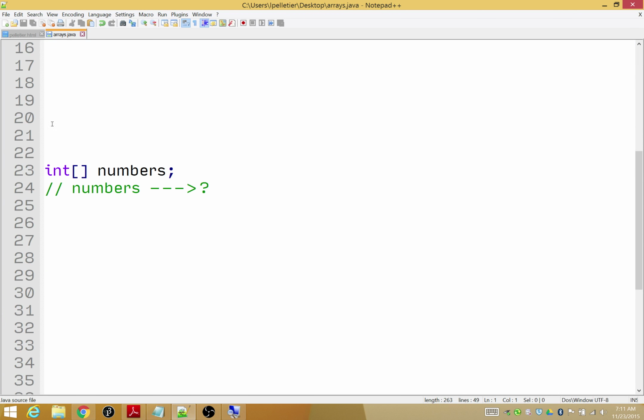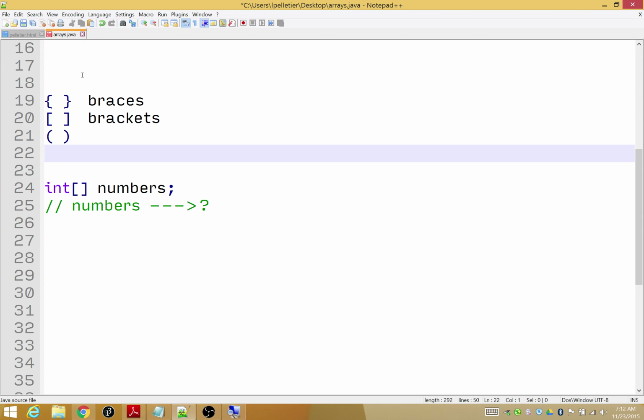Here's the beginning of syntax. Here's how you make an array. This is an array called numbers, and it stores integers. This looks awfully similar to a typical int declaration. What makes it an array is the square brackets, which are just beside the letter P. Where you normally type braces, this is where you get square brackets. The technical term for the square things is brackets. These are braces. These are brackets.